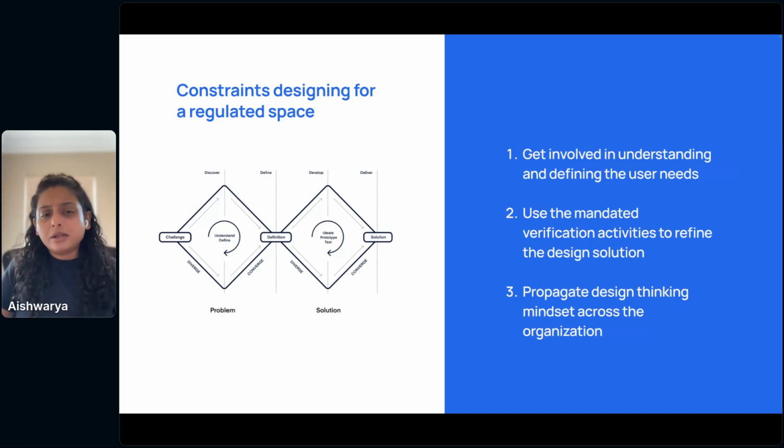So the FDA or these regulatory bodies do not care how or what methods you use, as long as you are conducting these activities. But again, because it's already mandated, it makes it easier for us to explore different areas. It's just a matter of pitching it to our product design and product management team to allow us to conduct this, and having the end goal of what we are trying to get through this study in mind.